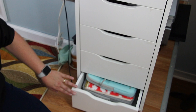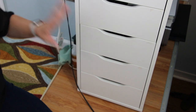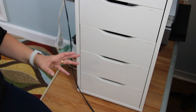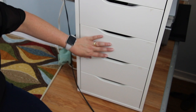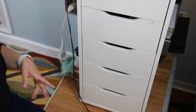So what I'm gonna do is take everything out of these drawers and put them on top of my workspace. I'm gonna sort through everything, kind of classify it and try to figure out what would go in what drawer and make things a little bit cleaner and more organized, where maybe I'll actually keep up with keeping this in decent shape.